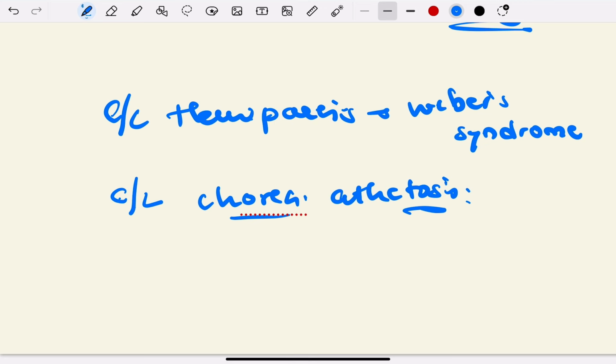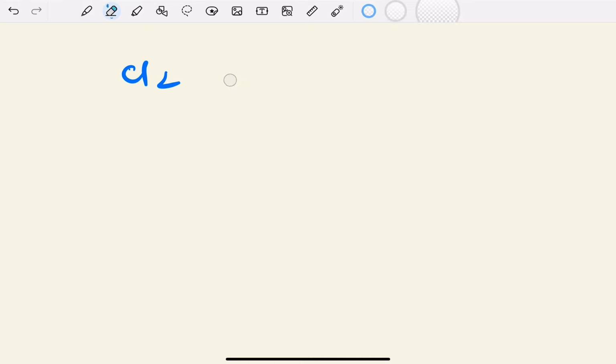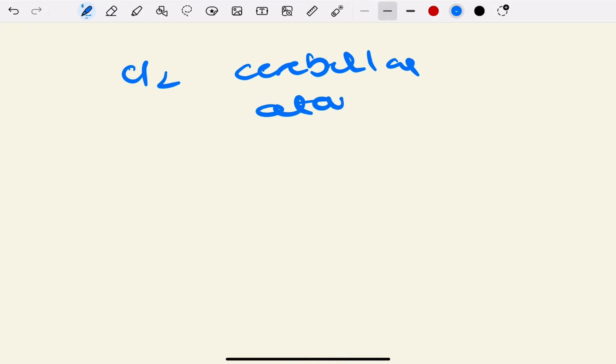Next, tremors. So these are the abnormal movements. If you are finding abnormal movements on the contralateral side, like in this case the right side, this is suggestive of Benedikt syndrome. Okay, so there is no paresis, there are no abnormal movements. If you find contralateral ataxia, imbalance, especially cerebellar ataxia, you are dealing with something known as Nothnagel syndrome.